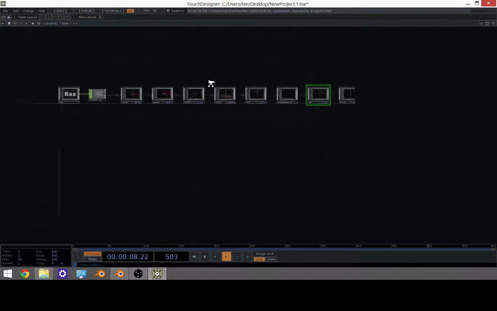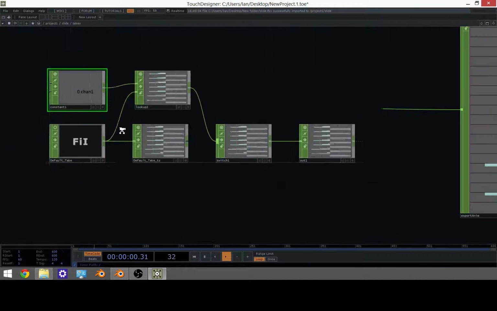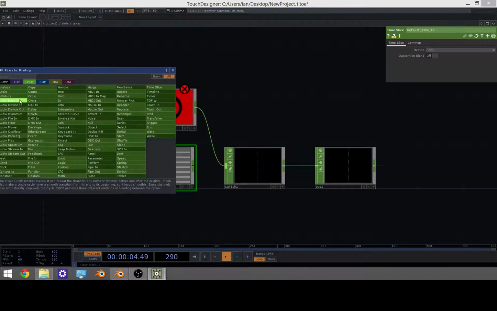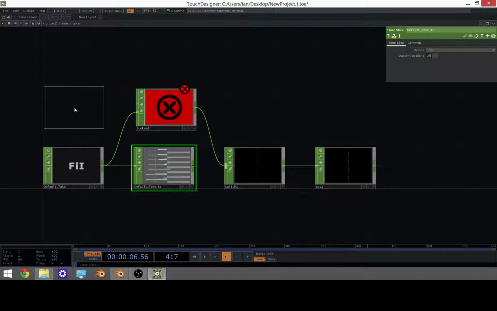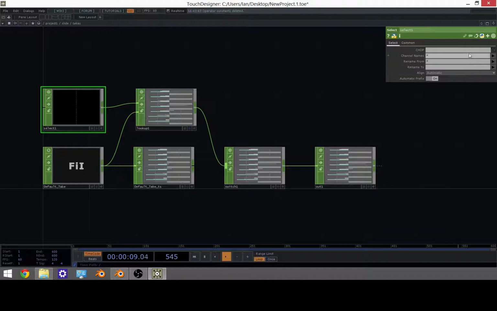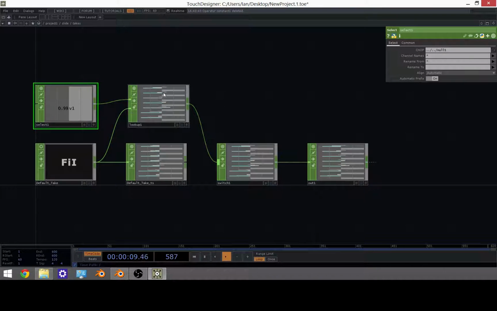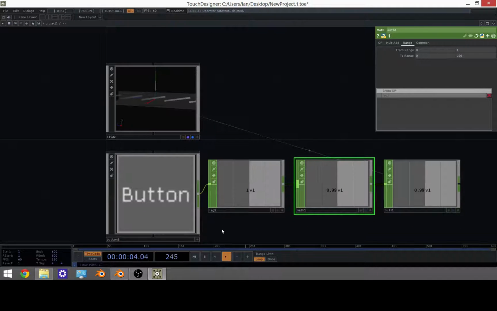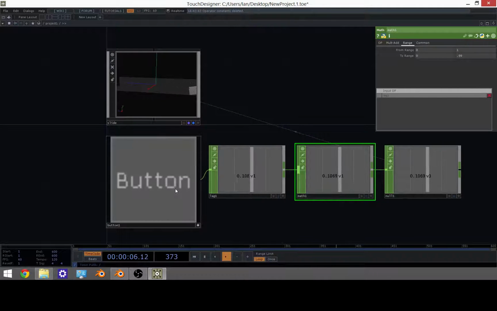So if we dive back in slide and back inside the base called takes, we can delete that constant. We can create a new CHOP called select. And then the CHOP that we're selecting from is that null one outside of slide. So there it is. We should be able to control this animation from a button now. And yep. Bam, that's awesome.